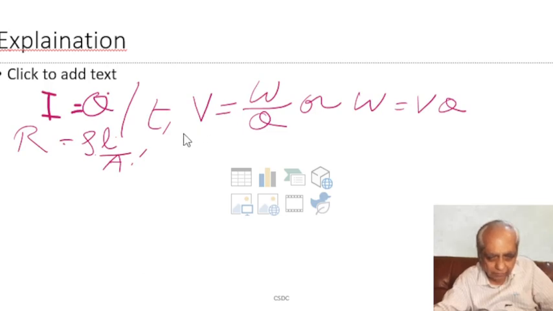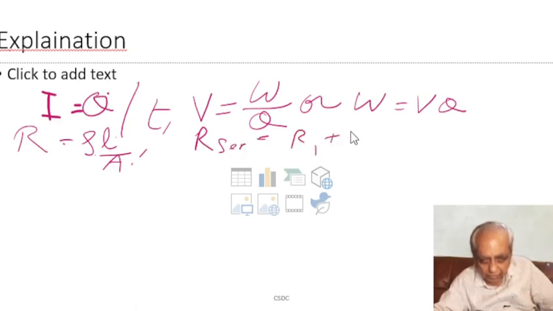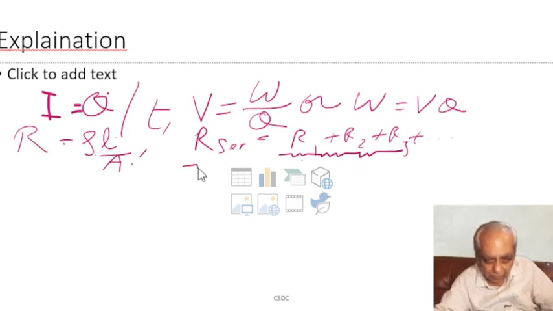Then we derived the formula when resistances are in series. In series, R is equal to R1 plus R2 plus R3 and so on; we add all the resistances. Series means all are connected, holding one another's hands. This is R1, this is R2, this is R3. Then this is called parallel. All are connected to the same two points, so these three are in parallel. Current gets divided in parallel, and in series voltage gets divided.